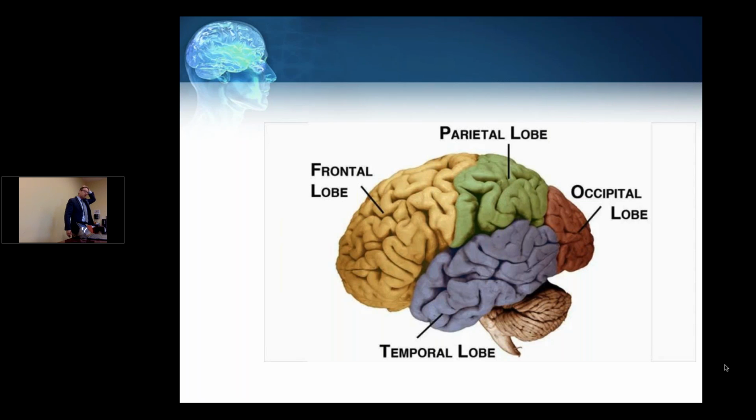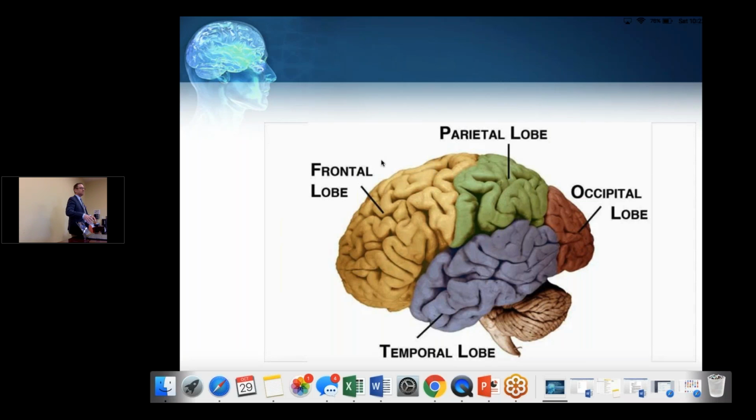It really goes almost all the way back to the middle, right here. And then on either side of this line is a motor strip here that controls motor control on the opposite side of the body. And right behind that is a sensory strip that controls sensation on the opposite side of the body. Okay? So here's your frontal lobe. The way front is called the prefrontal, before the front. Okay? Now I'll go through all the different parts of it and what it does.